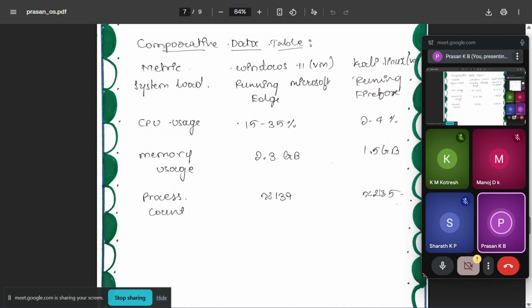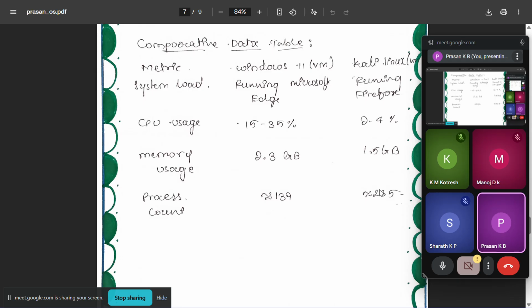Purpose: Windows 11 is mainly used for general computing, work, browsing, media, and productivity. Kali Linux is specialized for cyber security, ethical hacking, and network testing. Software and compatibility: Windows 11 supports most commercial software and games. Kali Linux supports open source tools like Nmap, Metasploit, and Wireshark used for penetration testing.